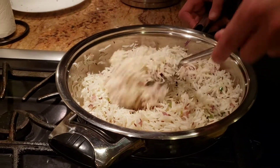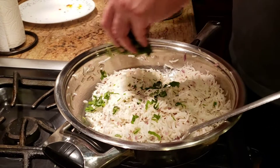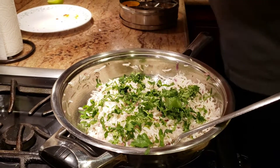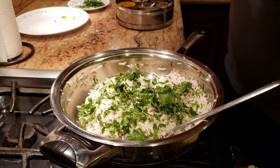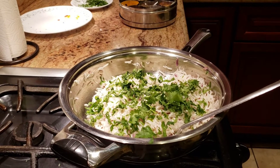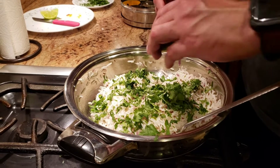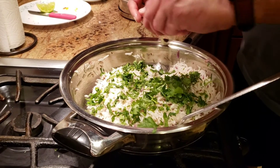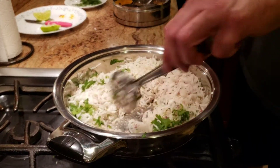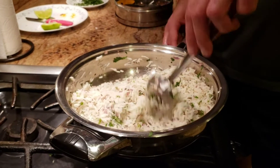While I'm stirring the rice, there's one more thing I'm going to add — some more dania. Dania is coriander by the way. Be generous with your dania; I like to add a lot of coriander leaves because it gives a different taste. I'm also going to use about a quarter of a lemon — fresh lemon, or you can use lemon juice or lime juice, whatever is available to you. Keep stirring the rice to make sure it doesn't stick to the bottom.